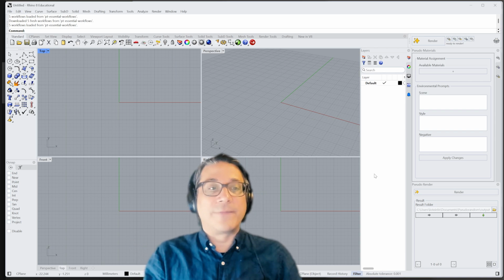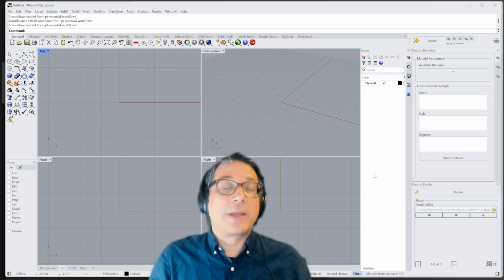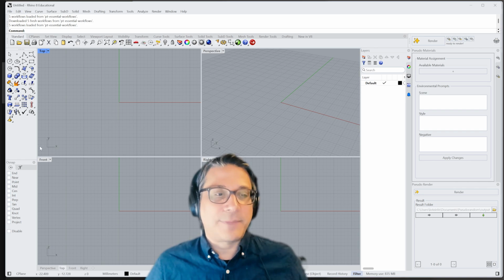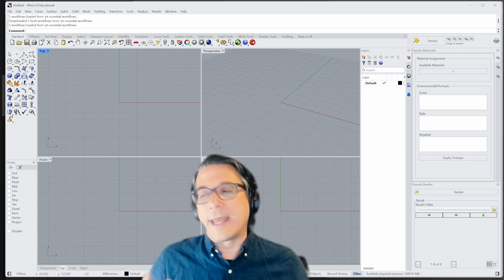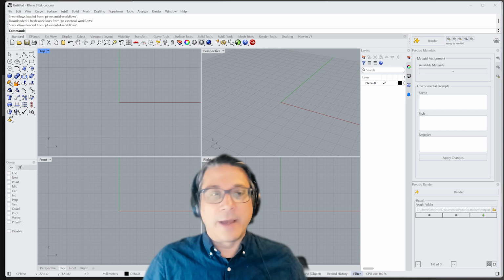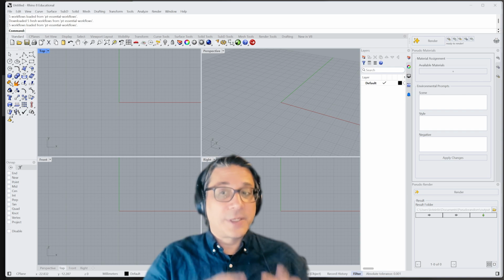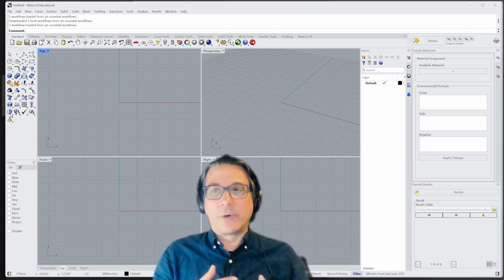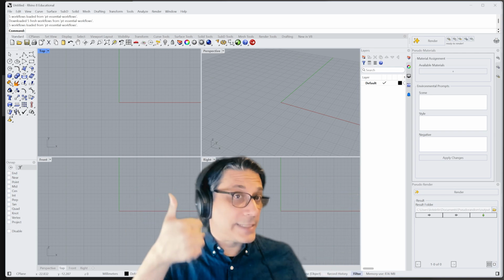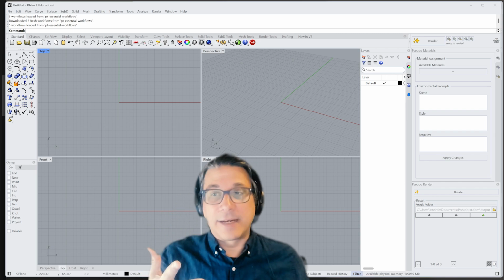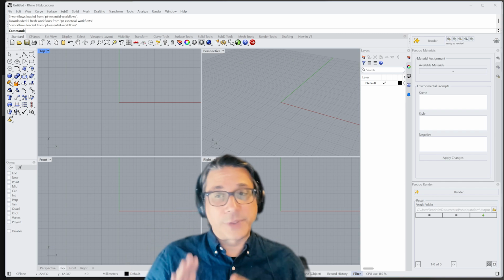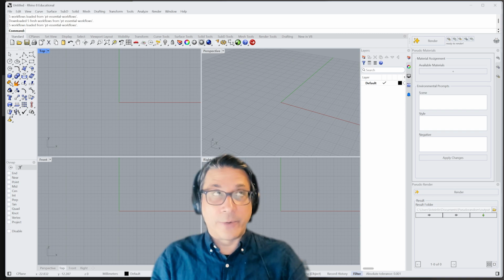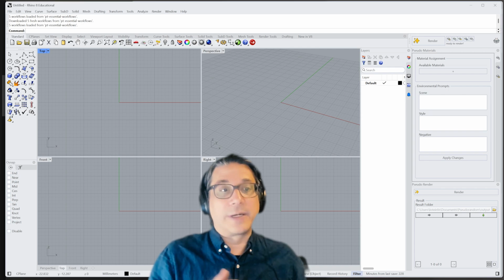So starting with the environmental prompts. The environmental prompts are kind of a high-level text description that shape the aesthetic and narrative and the overall kind of look and feel of the rendering. There's three kinds of environmental prompts, none of which are related to objects in the scene. They rather describe the scene overall. So those three types are scene prompts, style prompts, and negative prompts. All of those are found here in the pseudo materials panel of the pseudorandom for Rhino plugin. So let's go through these one at a time.